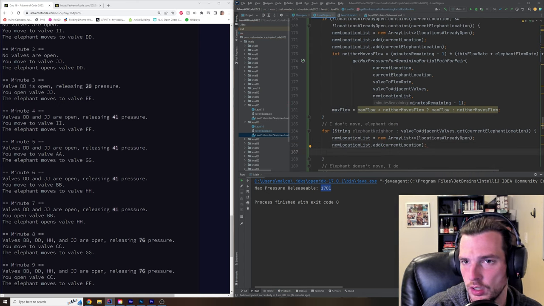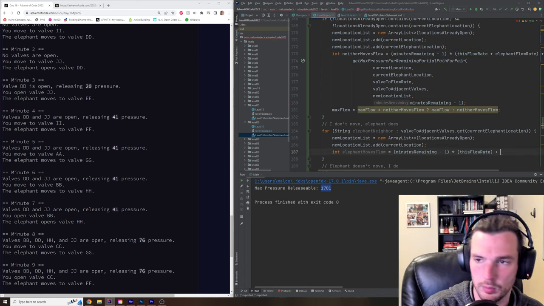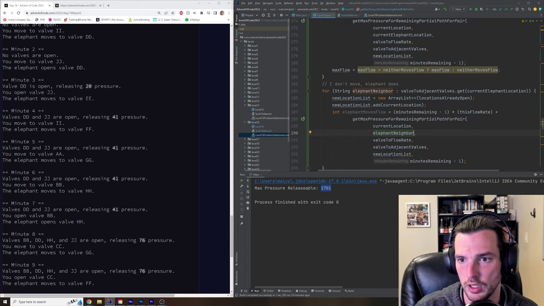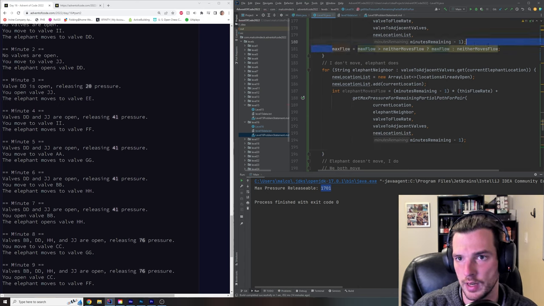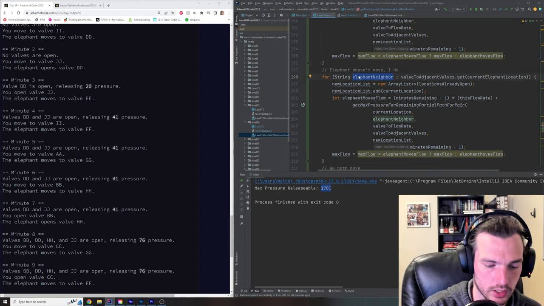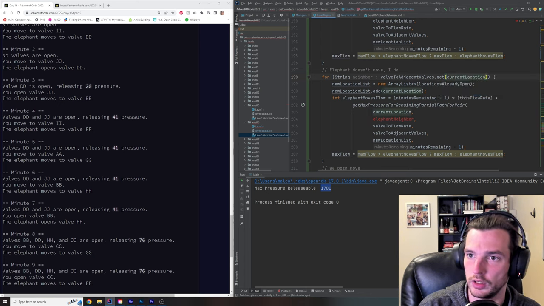And then we want to call int elephantMovesFlow equals minutes remaining minus one times this flow rate, plus I want to make the same call with this stuff, except my current location, I don't move, but the elephant current location is now elephantNeighbor. And newLocationList is there and this. And then we want the same max flow argument, which goes right here: maxFlow, and this should be elephantMovesFlow. Great. Now we want to copy this and modulate a couple of things to see what happens if I move. For String neighbor in valves adjacent to current location.